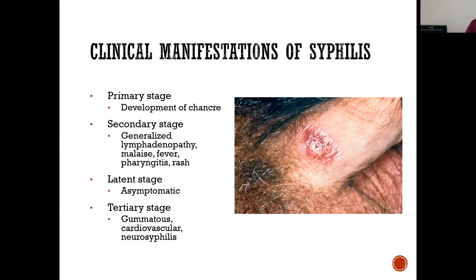The secondary is where we start to see symptoms, 1 to 2 months after the primary. In 15% of reported cases, the primary lesion may still be present, so you still have the canker. And then we just went over the symptoms there: generalized lymphadenopathy, malaise, fever, pharyngitis, and rash. The rash is the key. And you get this rash, it's not just on the sex areas, all right? This rash is on your feet, okay? And your hands, the palms of your hands. Why in those places? I'm not real sure why, but that's where we see it.